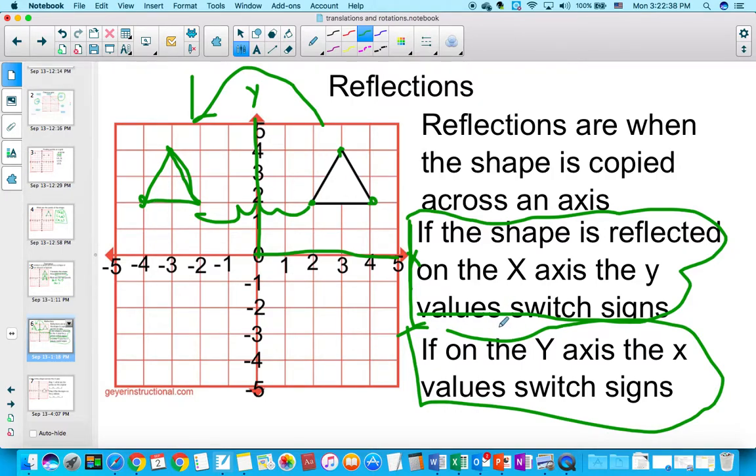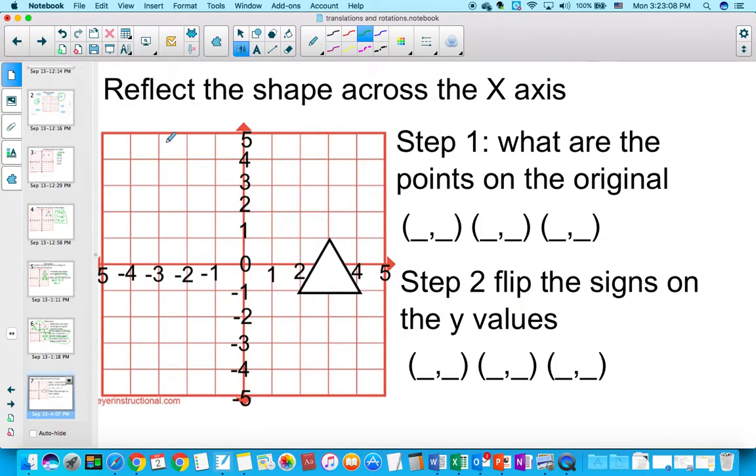So we're reflecting over the x-axis. Okay, so again, we have 2 and 2, so we flop our y value, and we flop the y value here, right? Again, 2, and this one flops to -4, and we have our reflection of our triangle over the x-axis. And again, 2 spaces from the mirror line, 2 spaces from the mirror line, they're the same, so it is a proper reflection. So here we have another one, reflect the shape over the x-axis. Well, step 1, what are our points?